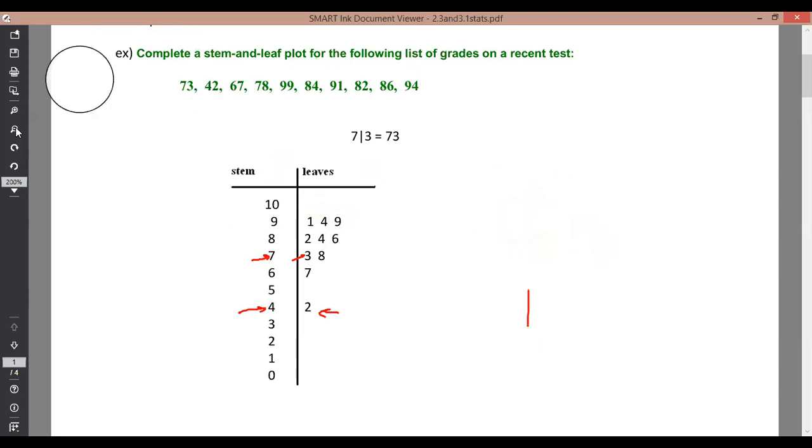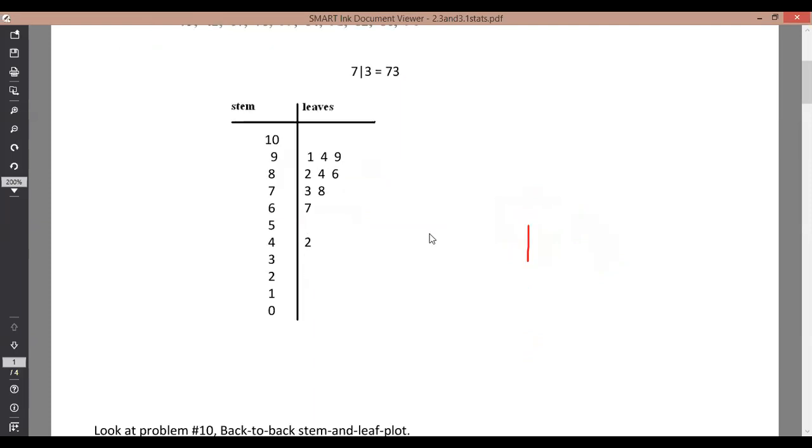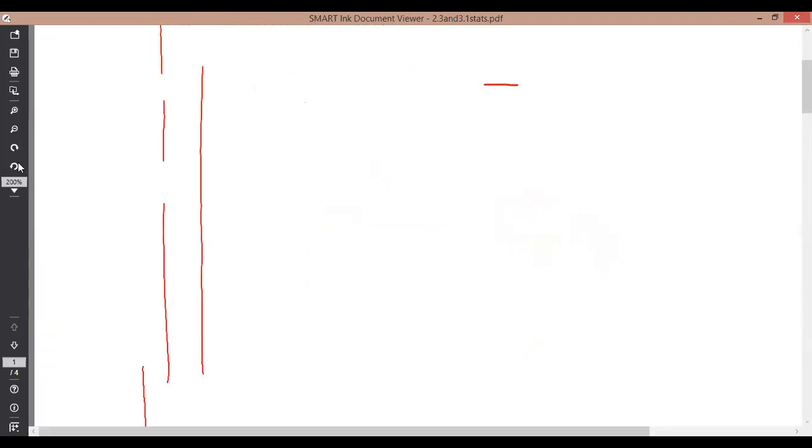Here's why I love this PDF viewer that I have on my smartboard. Take a look at this graph. I'm going to rotate it counterclockwise. If you take a look at this graph, it's almost like looking at a histogram that we looked at in a previous chapter, or a previous section, excuse me, right? So you can look at that sideways and actually get an idea about the shape of the distribution, just like if it was a histogram, which is a lot more trouble to make, right? Especially if you're doing it by hand.